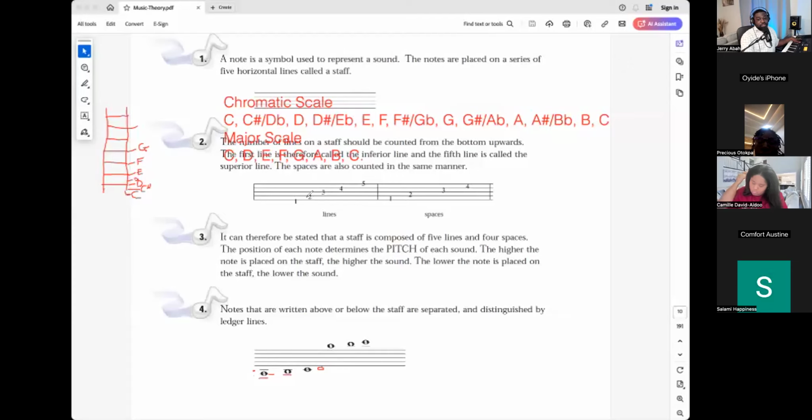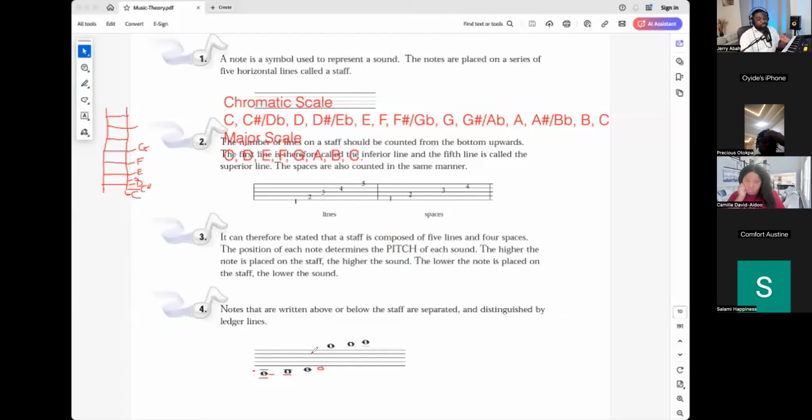But if I'm looking for 76 keys to play the keyboard, how many lines do we have on the staff and how many spaces? We have 5 lines and we have 4 spaces, giving us a total of 9. You see that? So that's already a limitation. So how can you capture 76 notes of a keyboard in 5 lines and 4 spaces? It's practically impossible.